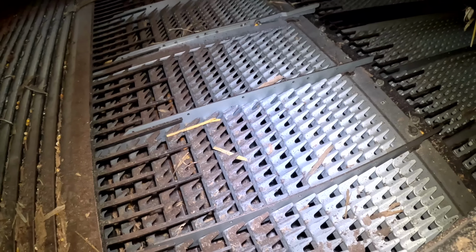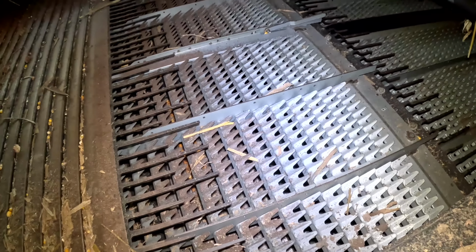So when I finally found this switch on Dad's combine, I hit the up arrow. When these things opened all the way up, that's when we knew we had a calibration problem, because it opened up wide open like this. And the good thing is, if you've got your key off, you just keep holding the button and it'll eventually wake this little computer up and it'll open. So you can do it with the key on or off. So we'll go up. See there? When it finally did that, I said, oh gosh, it's not calibrated right.